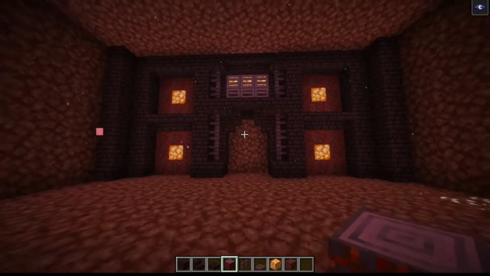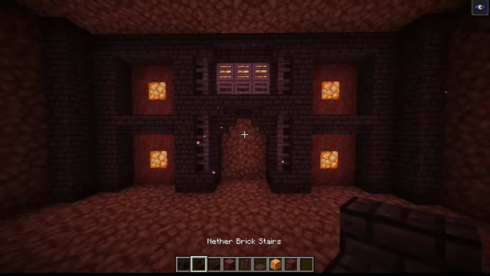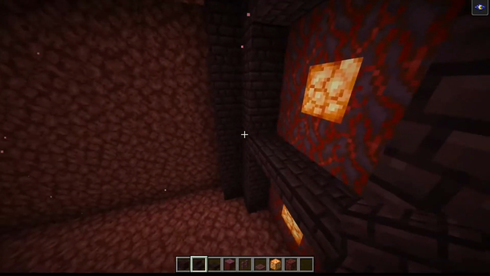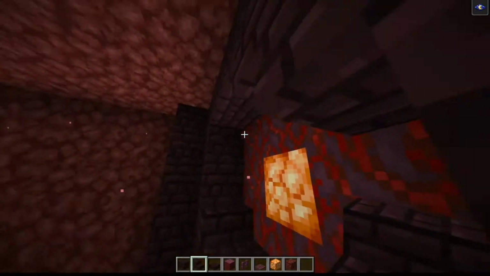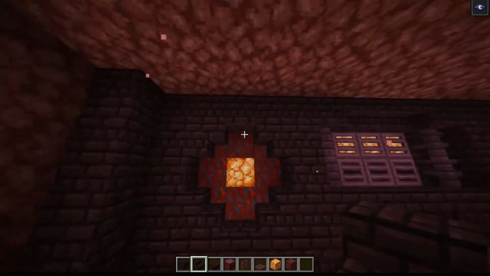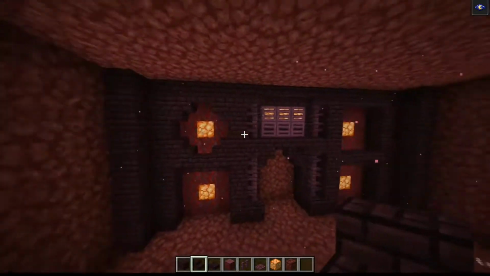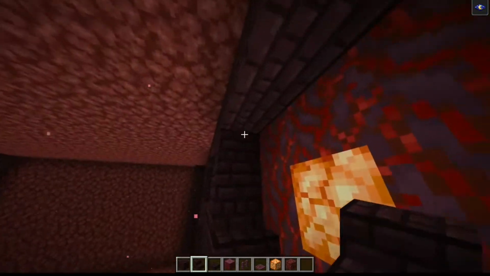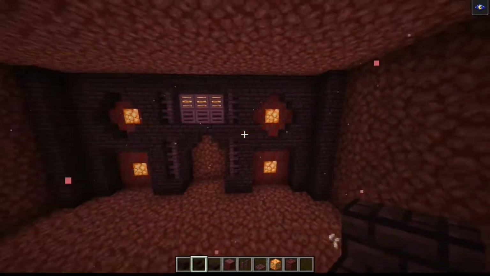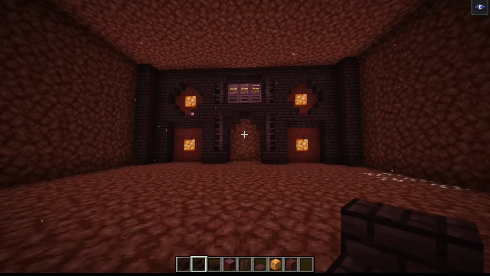Now to finalize everything, just go ahead and grab yourself some nether brick stairs, come up to the second layer and place a stair right here, a stair right there, upside down stairs in the corners opposite of each other, and you should get like this little circular looking design here. Go ahead and do the same on the other side: stair, stair, and then upside down in the corners. And just like that, you pretty much have the first wall done.